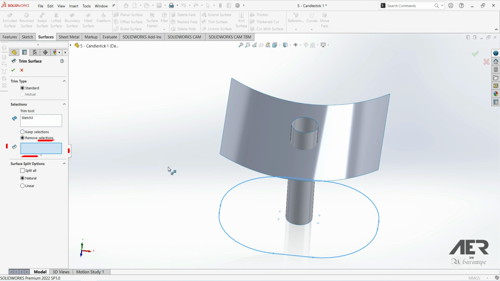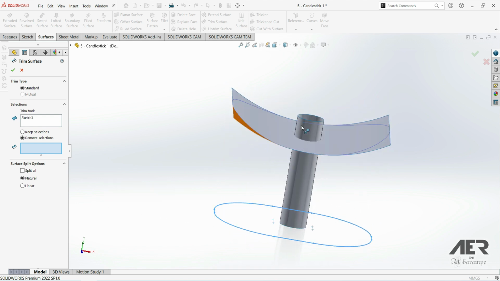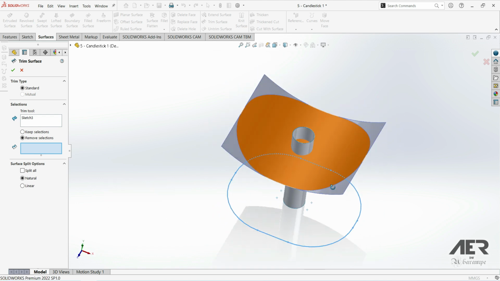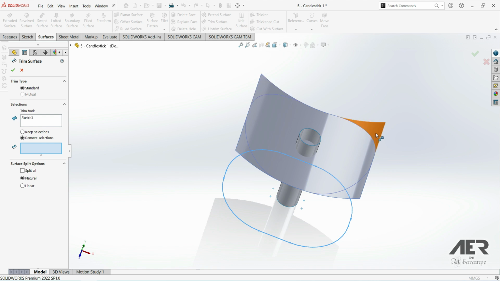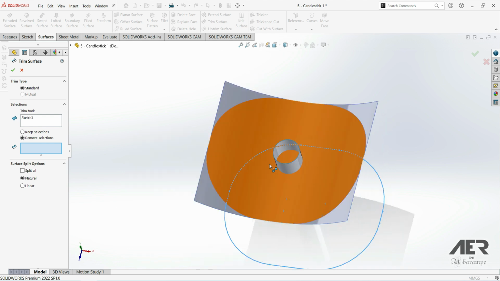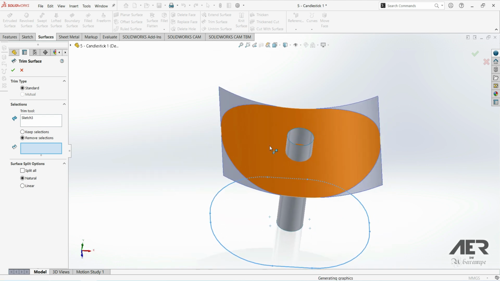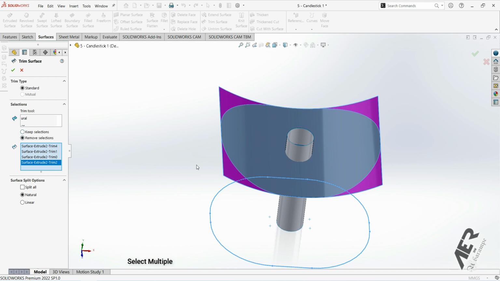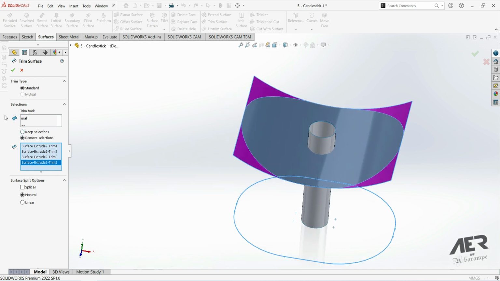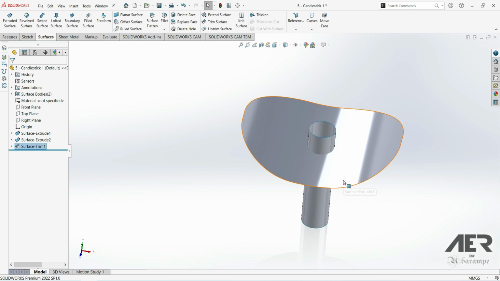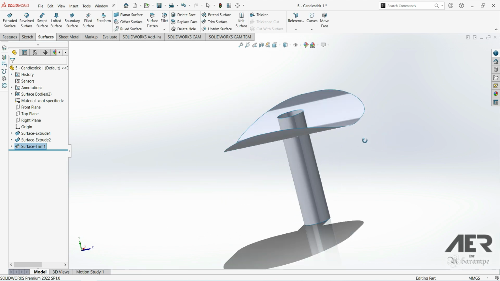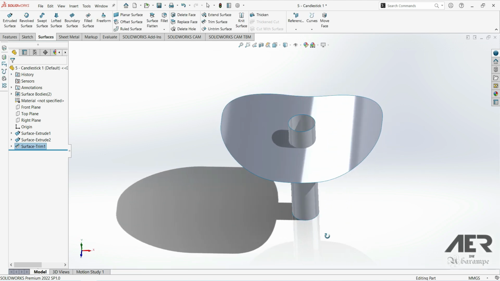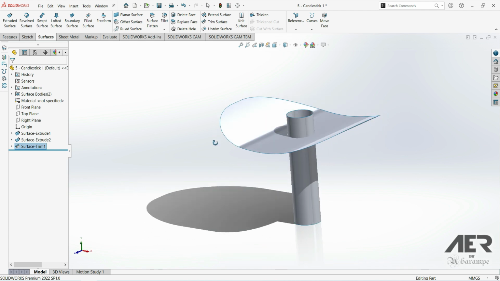Then if we go to the graphics area and hover the mouse over the surface, we can see different areas get highlighted based on the shape of the sketch underneath. What we want to do is click the areas that we want to remove. I'm going to left click on these corner sections, all 4 of them, and as we select them, they become highlighted. They also go into this box on the left, which is the areas to remove. When we press OK, those highlighted areas are removed like this, and we've got a nice curved shape on the top. We've now trimmed away those corners.